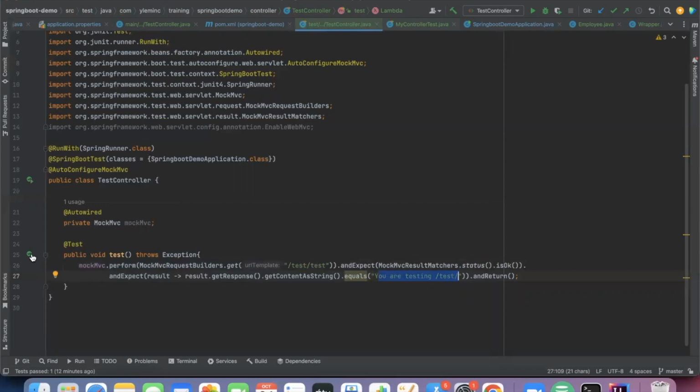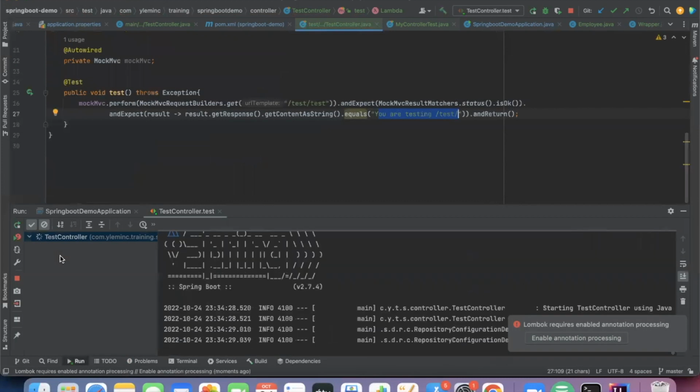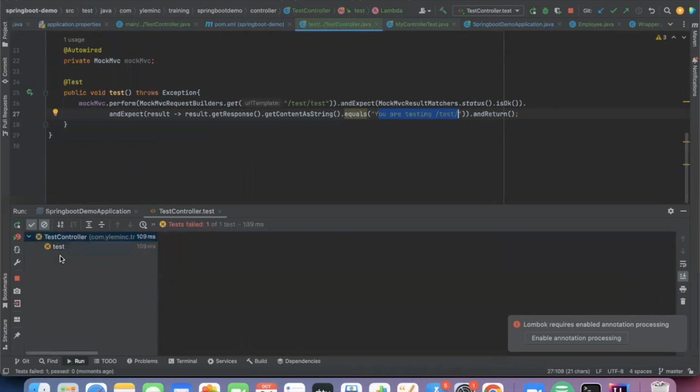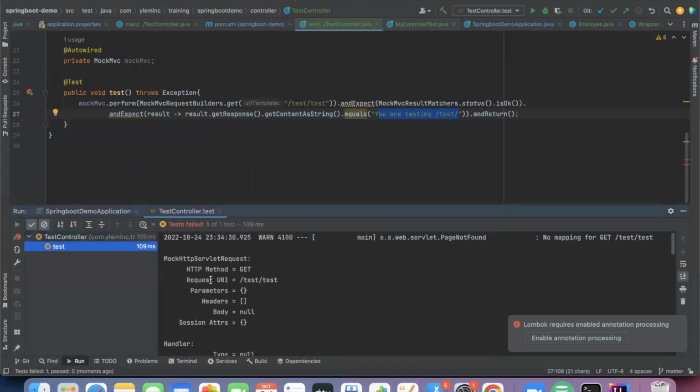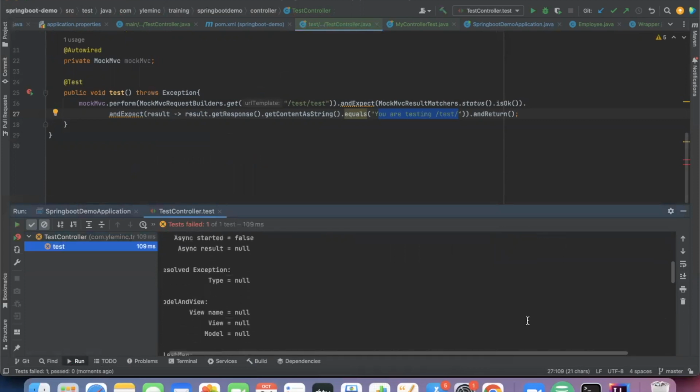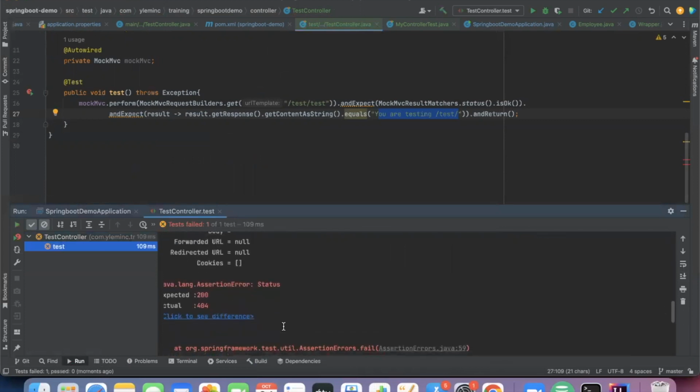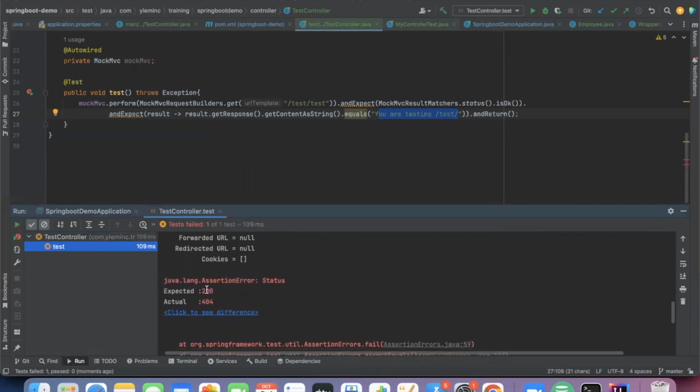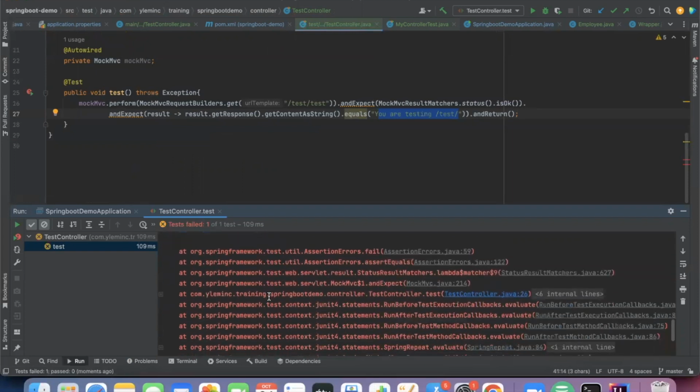Okay, let's see what happens in this case. Yeah, it failed. Let's see why it failed. It is showing expected is 204, but actually we got a 404 exception. Why?